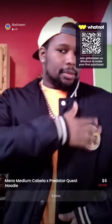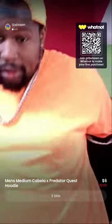This is what it looks like when it's reversed. And this is kind of like a rain prevention type material. And so it looks real cool just like this too. So like if it's raining, you just reverse it and you got yourself the waterproof side. No rips, no tears, everything on it's looking good. Nah, it's dope.